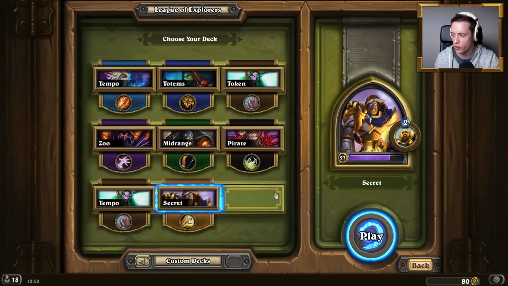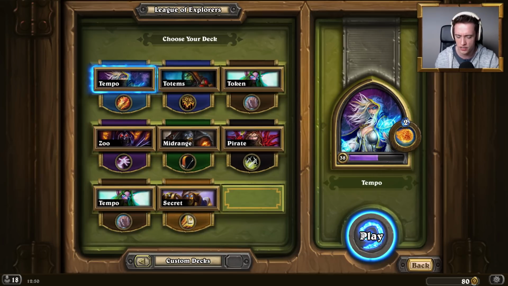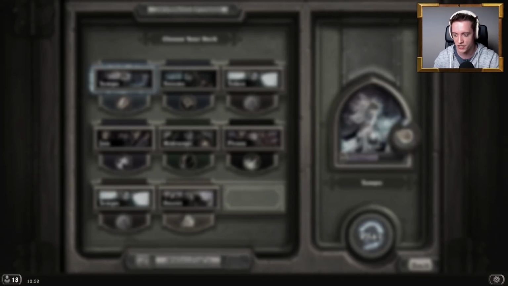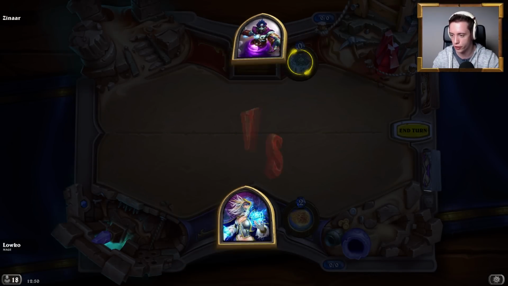Turns out we can choose our own deck. I guess we're just going to go with the Zoo deck. Actually, let's go with a Tempo Mage. I really enjoy playing Tempo Mage. No idea if this deck is going to be any good. Then again, it is going to be normal, so in most scenarios, it's not going to be too difficult. It's really the heroic challenges where it becomes pretty difficult. But we'll see what happens. Alright, Zinaar, I'm ready for you.